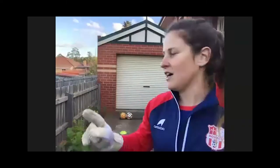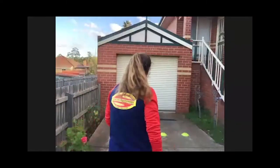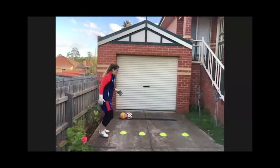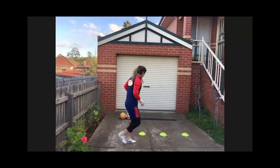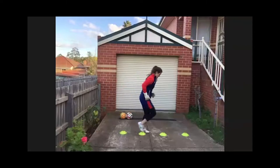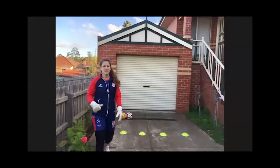All right. So we're with a forward run, but we're going to try and get 2 feet in each cone, and when we get back, we're going to jog along the side backwards. You'll see. I'll demo it really quick, and then I want to see you guys do it. All right, whenever you're ready to go.